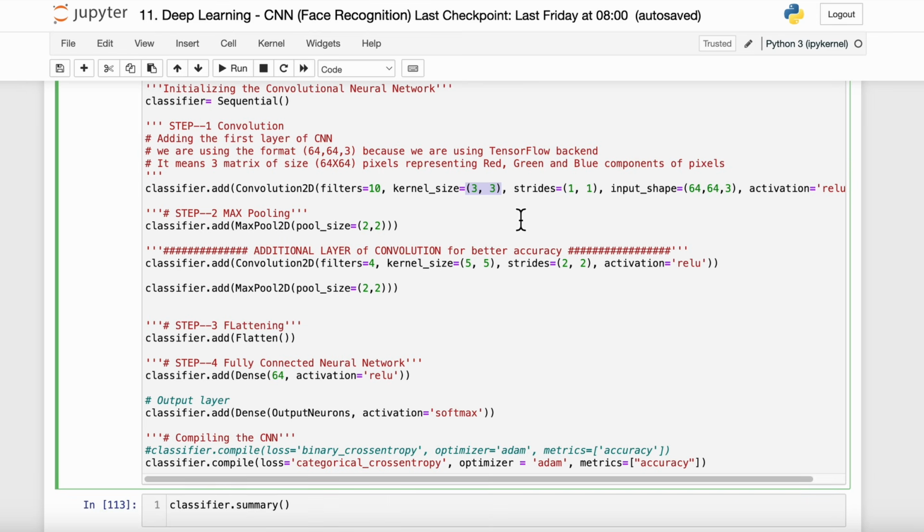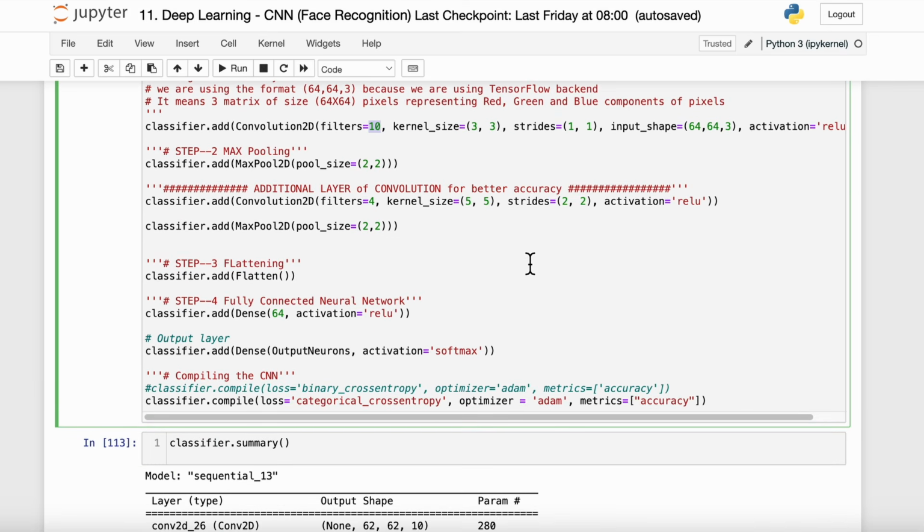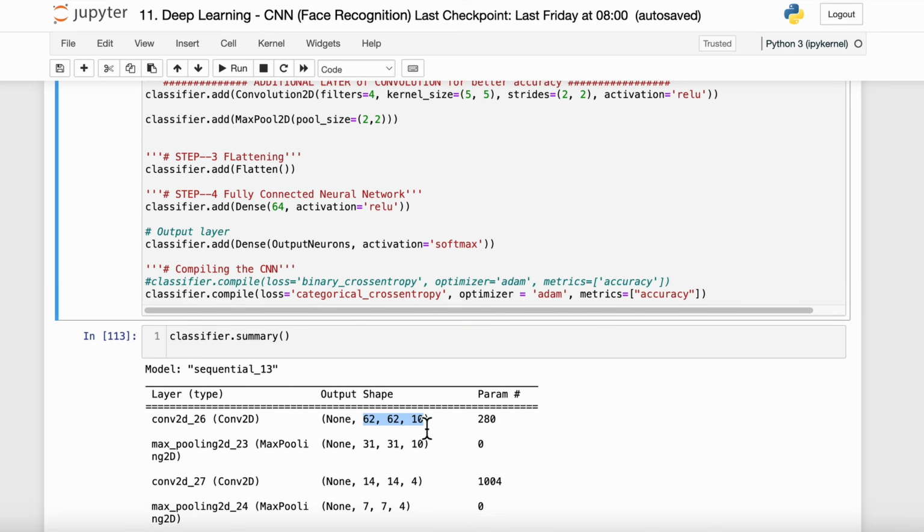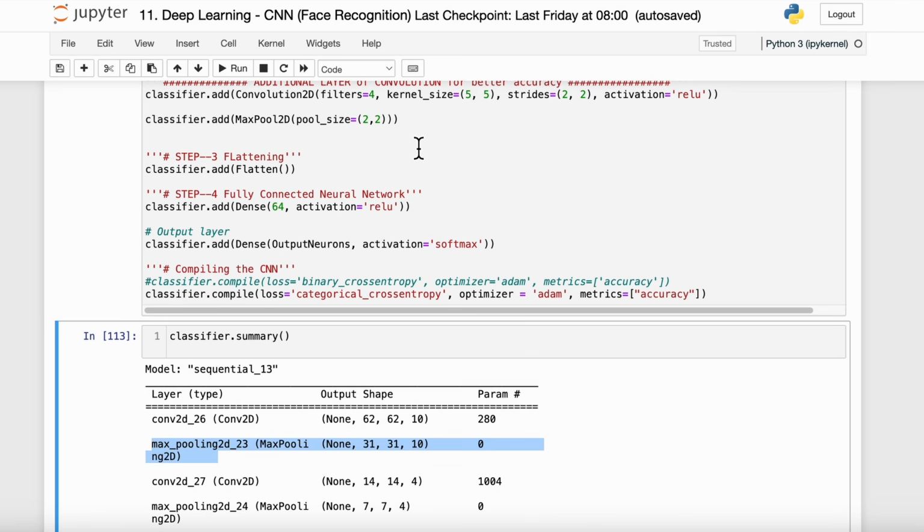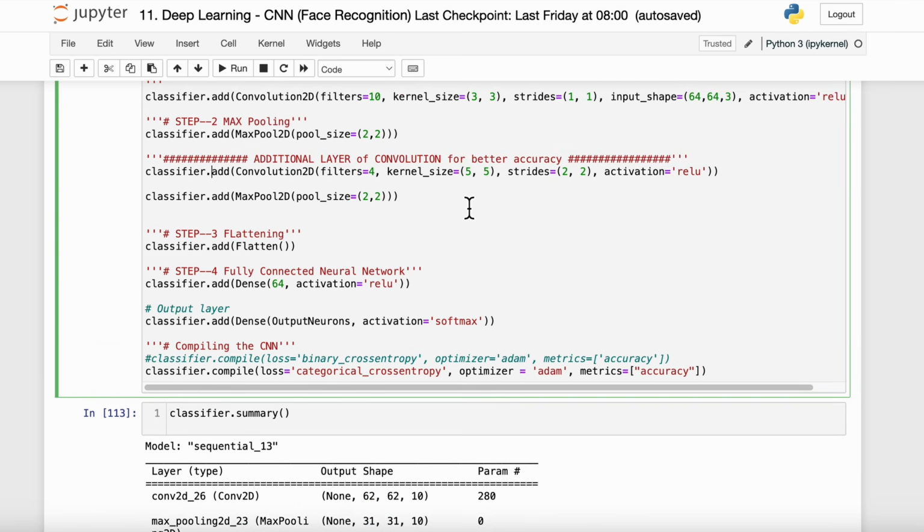And the activation map produced will be 64 minus 3 plus 1 is equal to 62, comma 10, because we have 10 filters. Imagine this as a 10-dimensional image that will be given as an input to the next layer, which is max pooling. Let us understand what max pooling does.